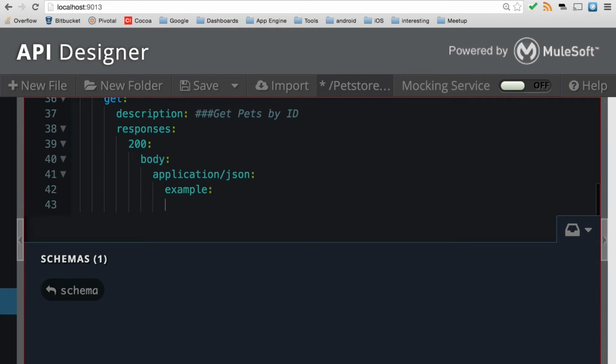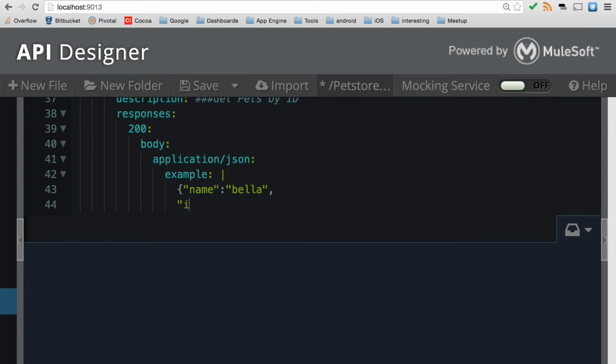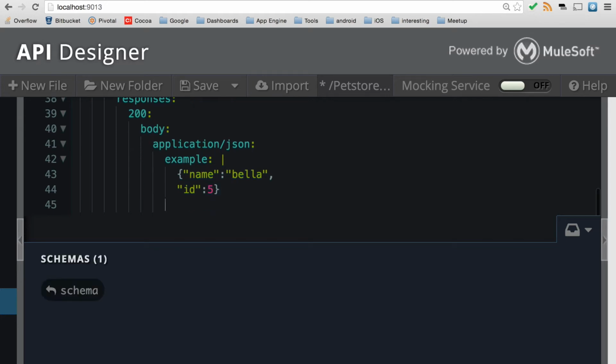Example. Example will be your, oh no, it's going to return a pet. And we're also going to define a 404 here because we could be passing an ID for a pet that doesn't exist.